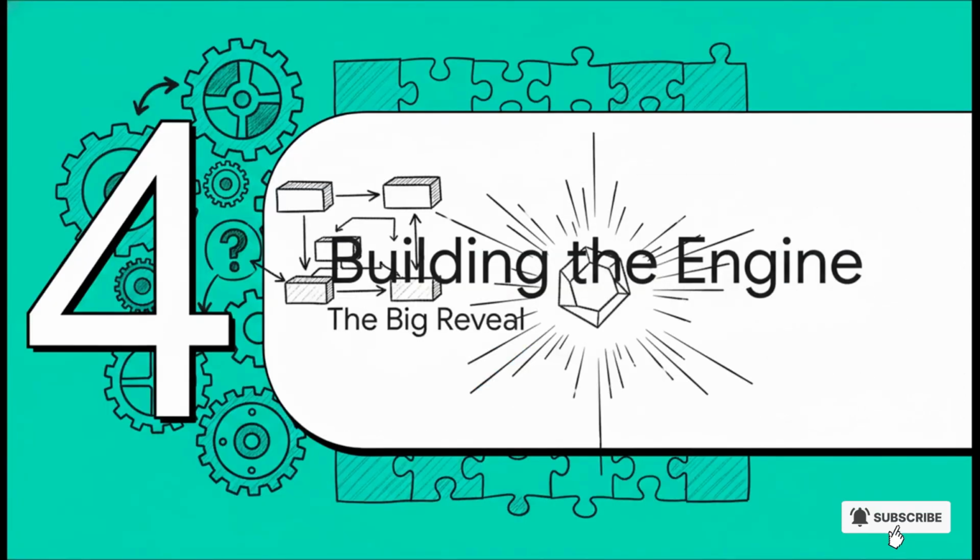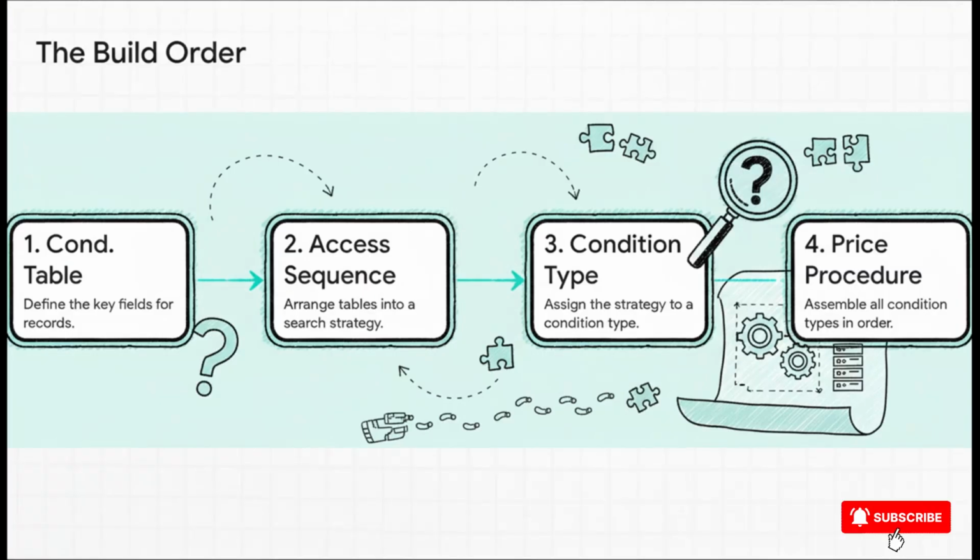Okay, so that whole process seems pretty straightforward, right? It's logical, it runs from top to bottom. But now for the big reveal, the real aha moment that you need to understand how these systems are actually built. There's a surprising secret to it. And get this, to make the whole thing work so perfectly forwards, you actually have to build it completely backwards. You don't start with the final recipe. You start with the tiniest building blocks and work your way up. Let me show you what I mean.